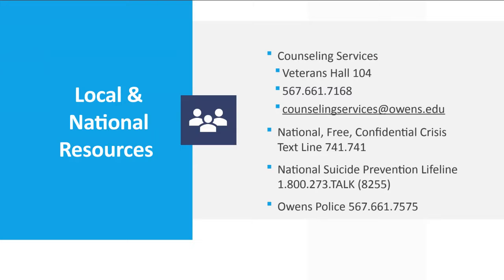And then I also have some local and national resources. So Counseling Services is Veterans Hall 104. If you're interested in making an appointment, that is the main phone line. And then you can also email counselingservices@owens.edu, and that will take you to someone who can schedule you with an intake appointment. Nationally, we have the National Free Confidential Crisis Text Line, 741-741. So in the occurrence that you are in a crisis, this would be beneficial. Also the National Suicide Prevention Lifeline, and then Owens Police.